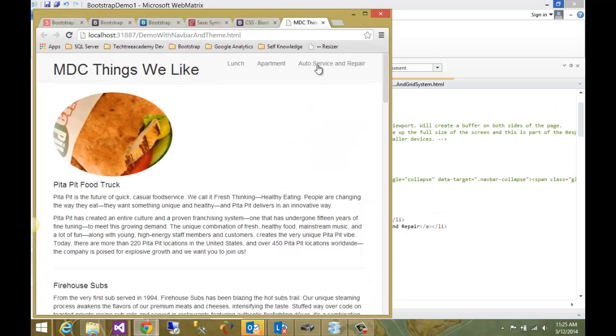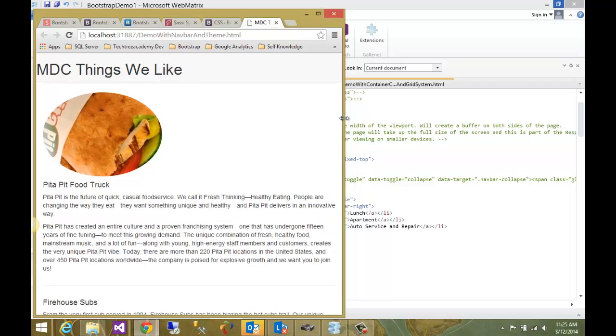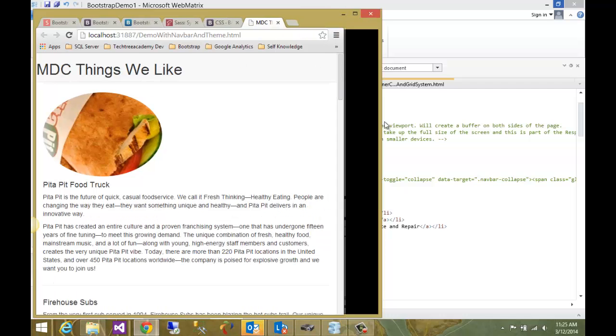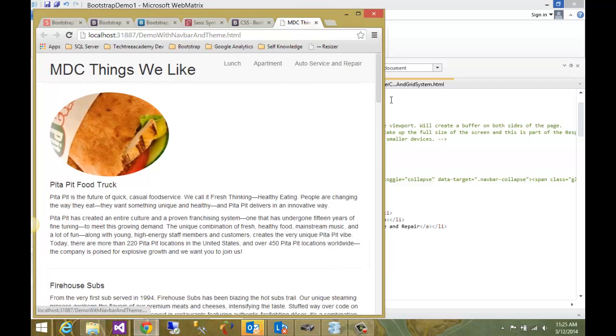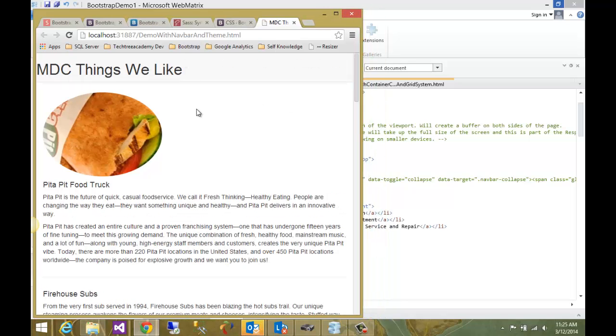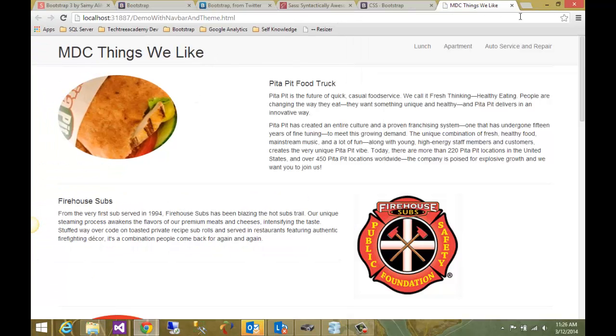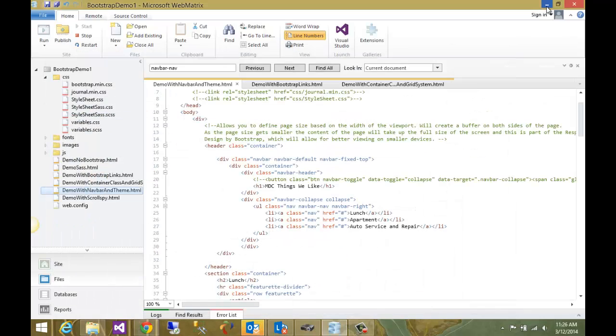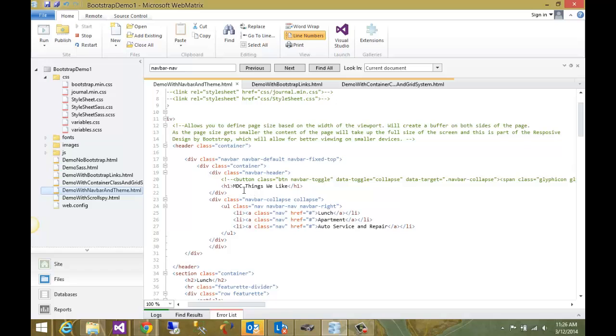So let's see what it does. See how they were all showing up here, but the minute the screen size reduced, they all collapsed. But the problem is, now you can't access them, right? So we need to fix that. The way you do that is you can add a button.